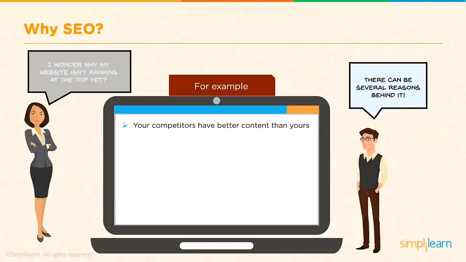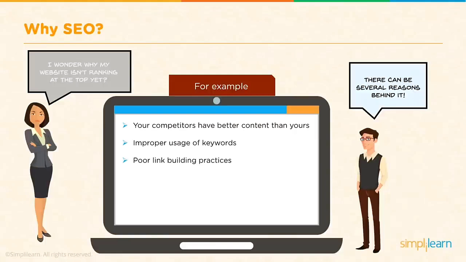And the main reason would be your competitors. So there could be somebody else out there who is also passionate about ice cream and has been blogging longer than you. And they have more content and more blog posts and more pages for Google to rank. So that's usually the number one reason. The other reason is improper usage of keywords. And we're going to talk a lot more about keyword usage in your content. So what kind of keywords do you want to rank for? That's really what we're talking about when we talk about usage of keywords. What keywords do you want to rank for, and how do we work those keywords into the content?